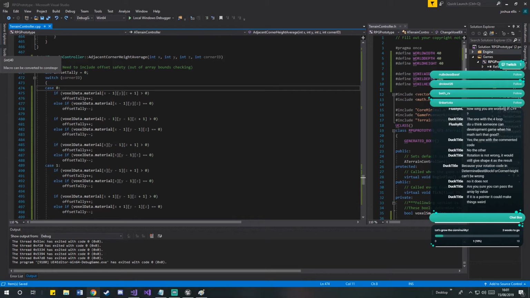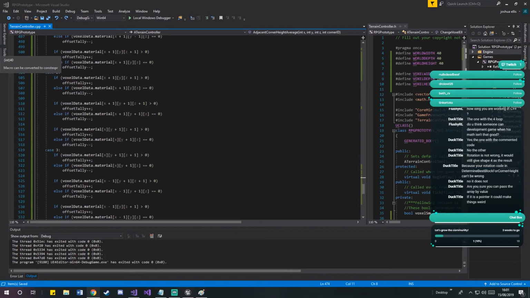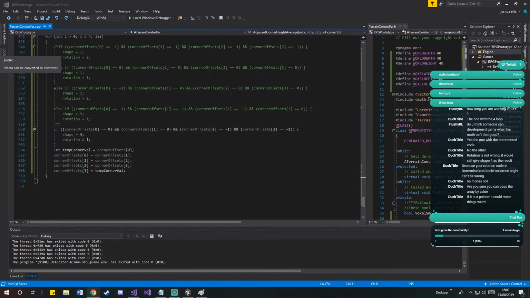Yeah, you're right. If it was a pointer, it could make things kind of odd. Like if it's reading it as a... like if it's not actually dereferencing the pointer. Yeah, I got what you mean. A good point, actually.